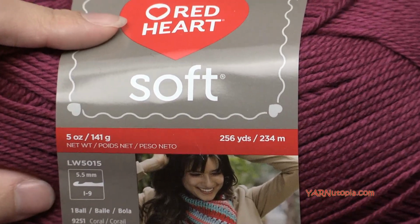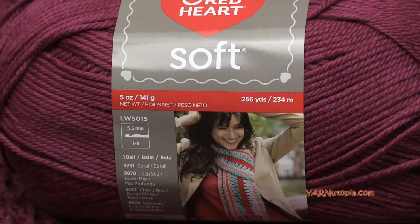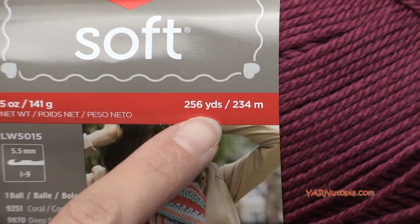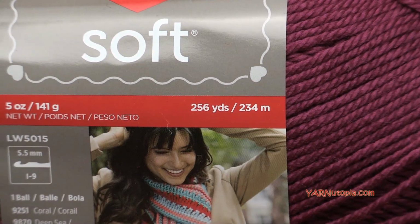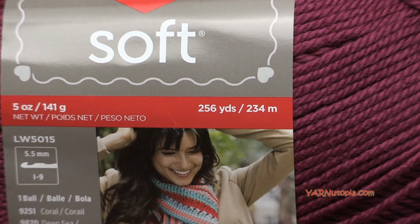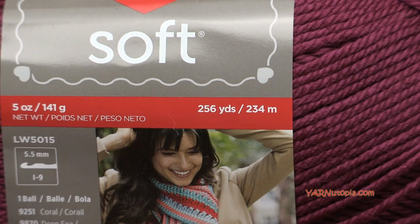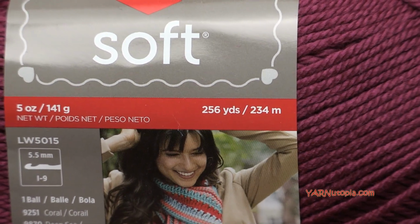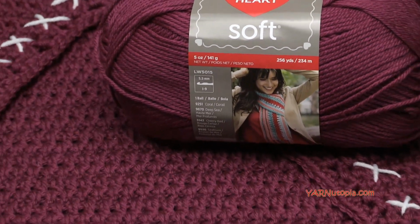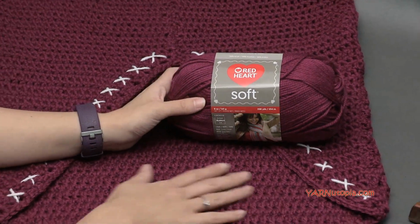Okay, I used 2.5 balls of this yarn, and I actually did not calculate the exact amount here. Let me grab my calculator out real quick. So there's 256 yards, and I times that by 2, and that's 512. 512 plus 128. So you're going to need 640 yards of yarn for this. I will have that in the blog. Sorry I didn't calculate that beforehand, but that's how much yarn you're going to need for this main color here.